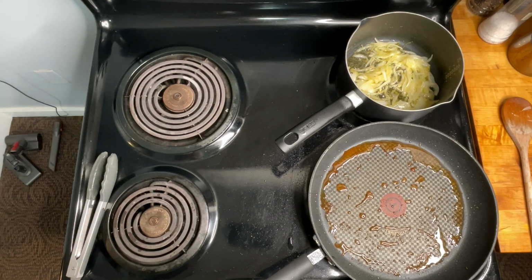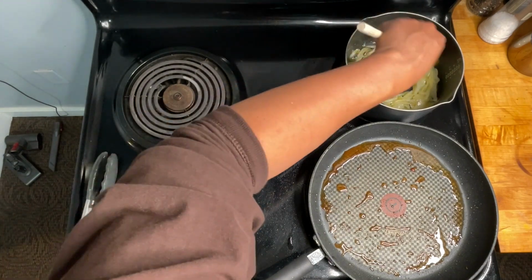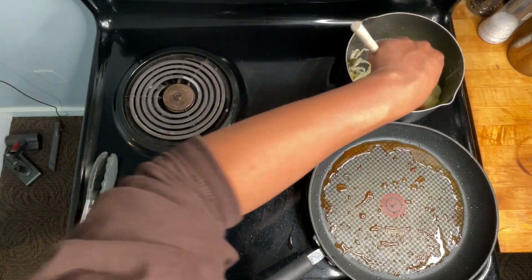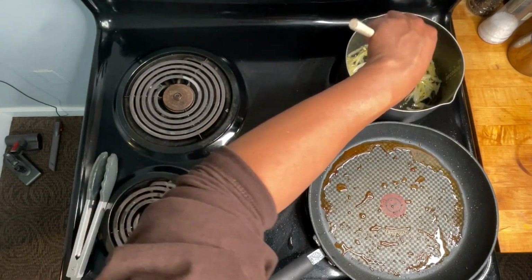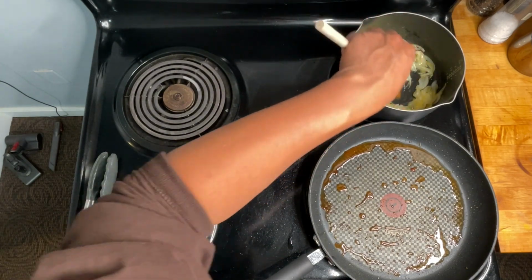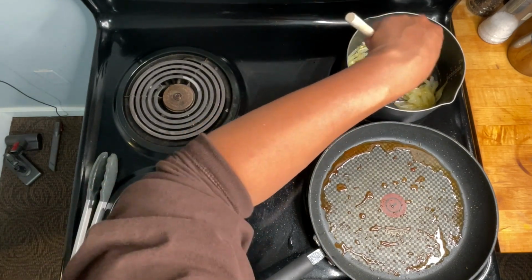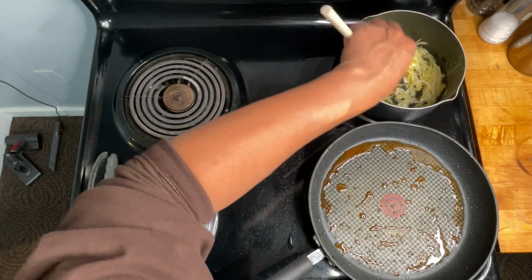The first thing that I used to do sometimes when I would grill is as soon as I would get done, immediately start cutting into that meat and you just see all the juices coming out. If you let your meats rest for a little bit and even cool slightly, you get to keep all of that within the sausages, the steaks, what have you. So little tip, I know it's pretty common, but sometimes I just get really anxious. I'm like, let's cut it open, let's get going. Our onions are starting to get just a little bit of brownness on the tips and on the sides. So those are moving along nicely.